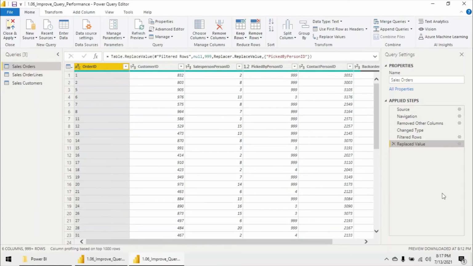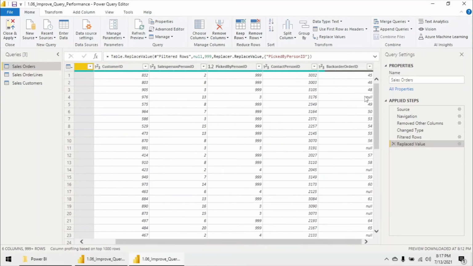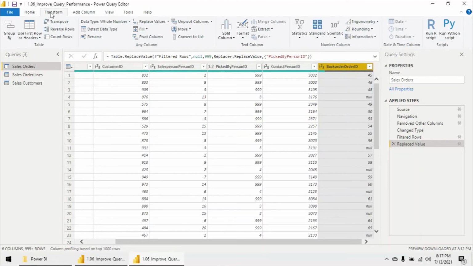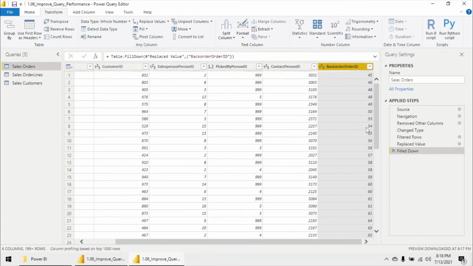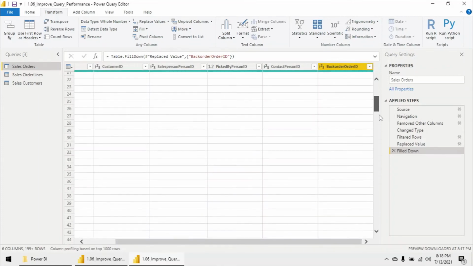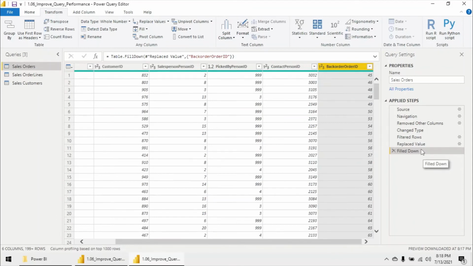For example, I'm going to fill these nulls, not by a value, but I'm actually going to fill them down. This is a very handy Power Query function. So if we click on the order ID and we go to the transform tab, we have this fill option. So if you want to fill down, you're actually going to see that the null turned to a 48 since that's what was directly above it. And now we've basically just added to our data set here. We filled in all the nulls based on the values that are directly above them. But that fill down option isn't something that we can replicate in a SQL language.